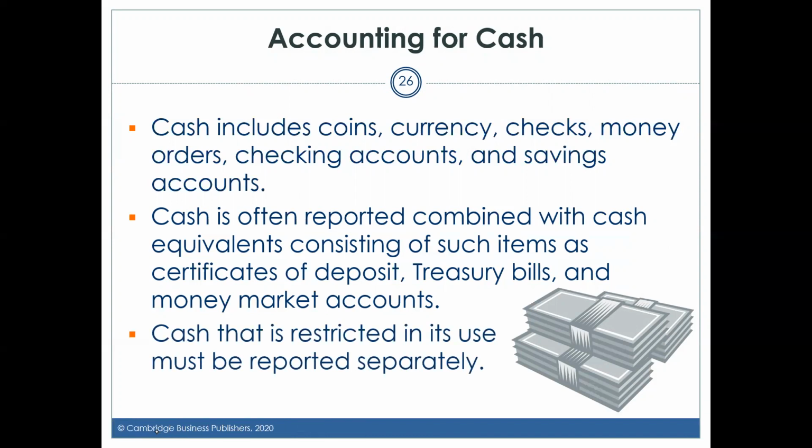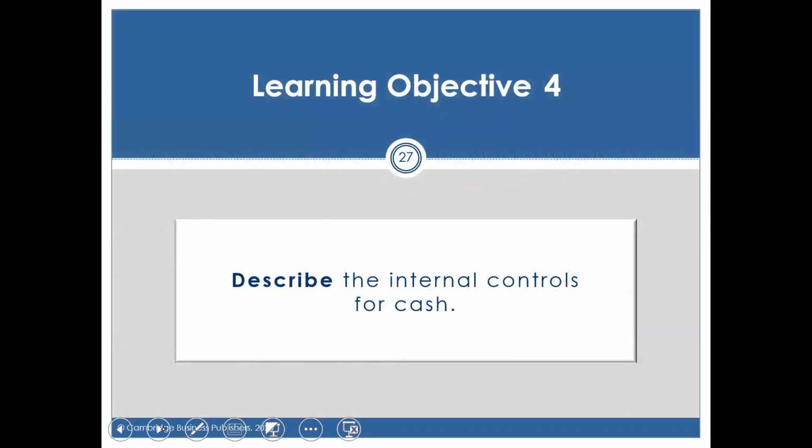Cash that is restricted in its use must be reported separately. Don't worry about that. If there's some part of cash the company is restricting, saying we're going to use this only for this purpose, then that has to be reported separately on the financial statements. But don't worry about that for the exam.